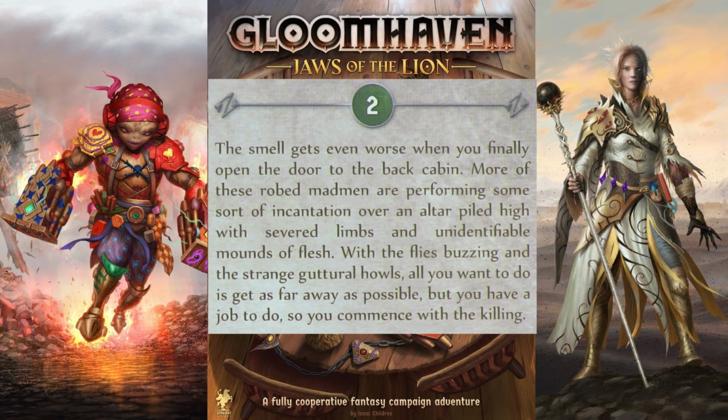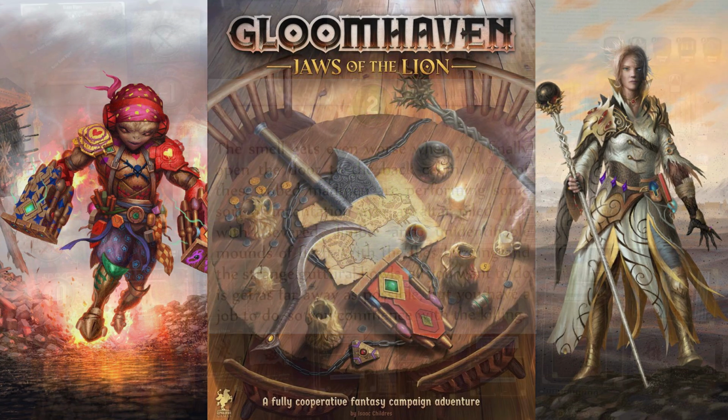The smell gets even worse when you finally open the door to the back cabin. More of these robed madmen are performing some sort of incantation over an altar piled high with severed limbs and unidentifiable mounds of flesh. With the flies buzzing and the strange guttural howls, all you want to do is get as far away as possible. But you have a job to do, so you commence with the killing.